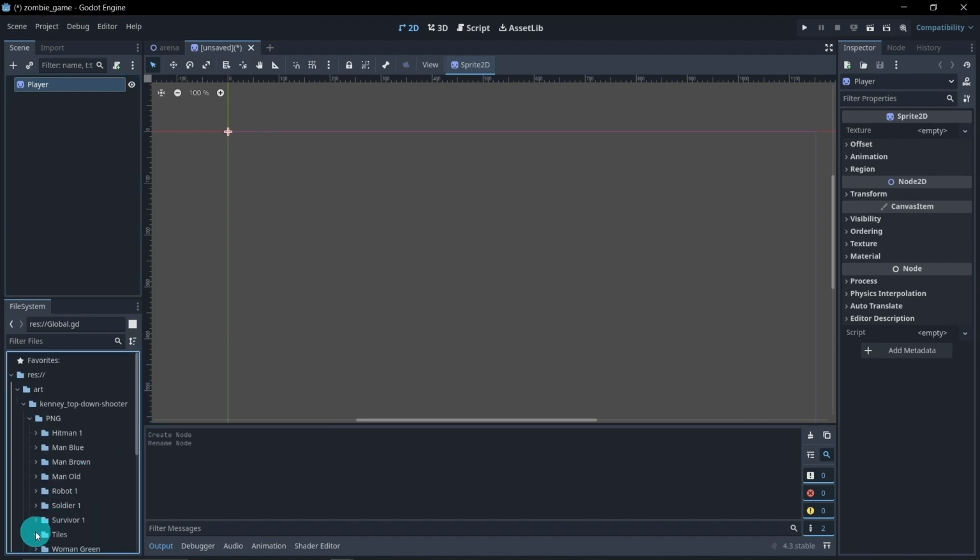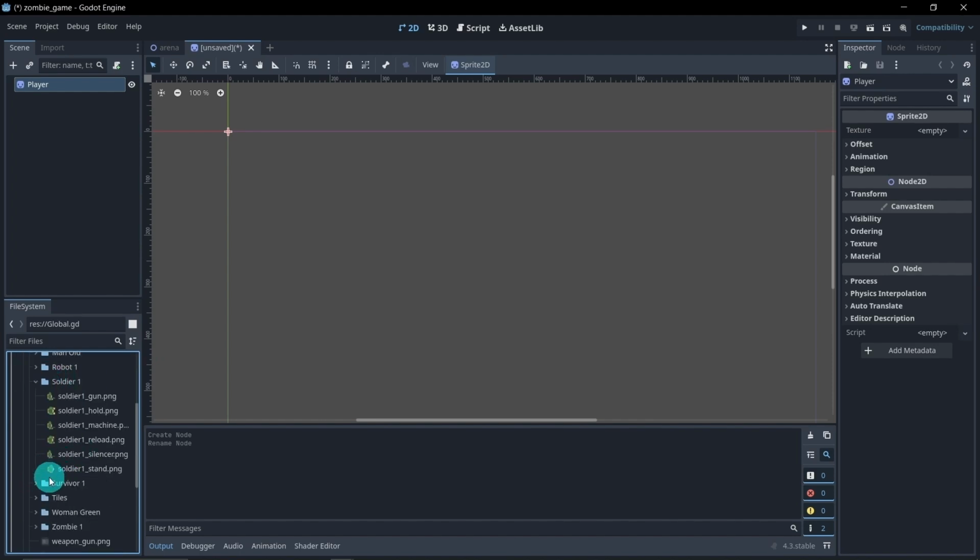But if we go ahead and look for soldiers or even the survivors, let's see which one looks good. Actually, you know what? I think the best one might be the man blue, kind of like the blue color. And we want to use the one where he's pointing the gun. There's a couple of them, but I think this one might work best. Actually, the machine gun one. Let's do that. You can use whichever one you want, but I'm going to use the machine gun one.